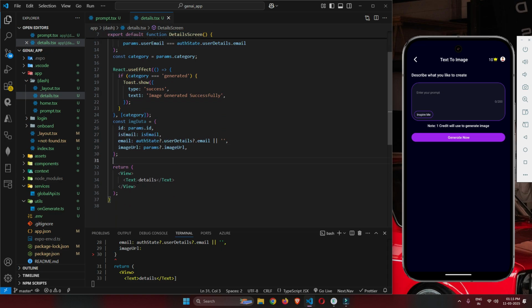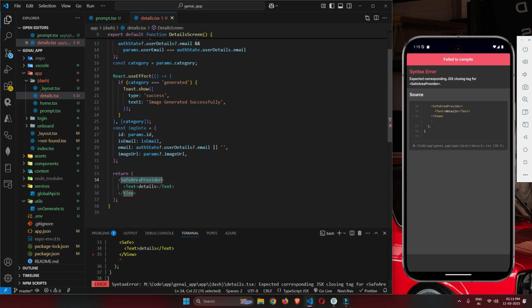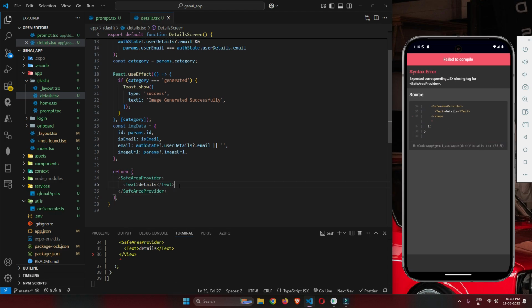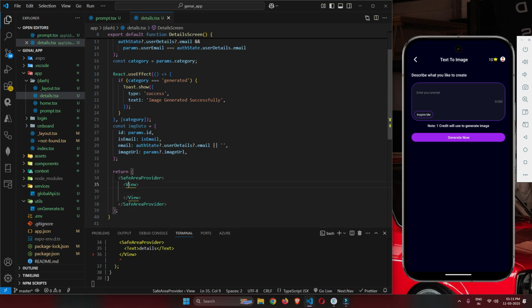All right, now we need a safe area provider. For a view, and this view has a style, so I will add an inline style.